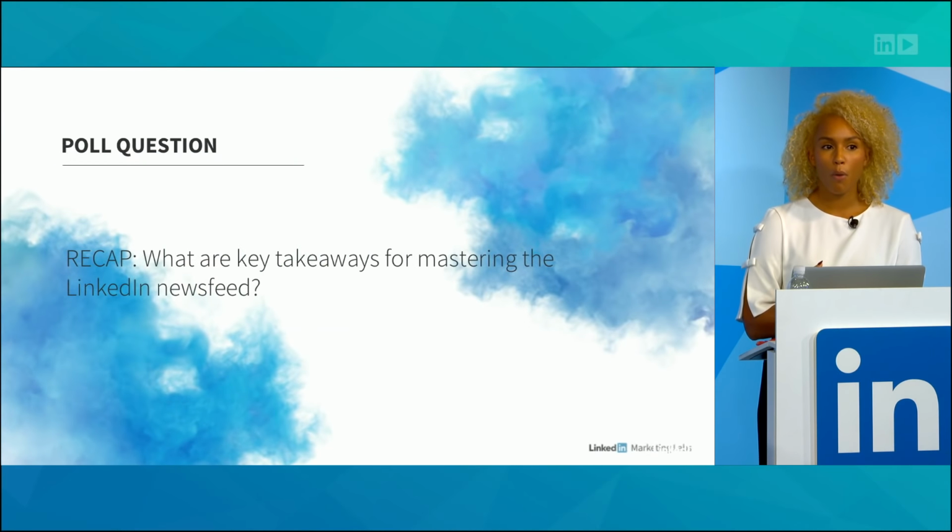So that leads us into our poll question. What are key takeaways from mastering the LinkedIn newsfeed? Alex, I'd love to understand, are you using these similar tips for content on LinkedIn? Oh, for sure. Yeah, we keep our captions short and sweet. We're asking questions. We're making sure that the imagery matches the messaging. Yeah, all of the above, making sure there's not too much text on the imagery, incorporating a lot of video. Our team is all in on video right now, and different video formats. Some is, like I mentioned before, just us on our iPhones. Some is a little bit more polished, but yeah, a good mix of all that.